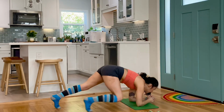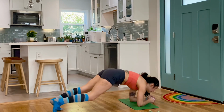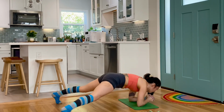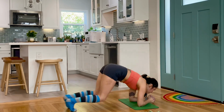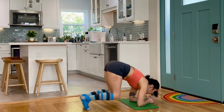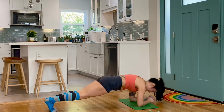Now forearm plank, right knee to tricep. 4, 3, 2, 1. Plank jack, slide out, in. Keep protracting the shoulders, keep squeezing the belly in. Mountain climber here on the forearms, run it out. Drag the knees in, push away. Drag the knees in to like a little baby crow, and then push away.